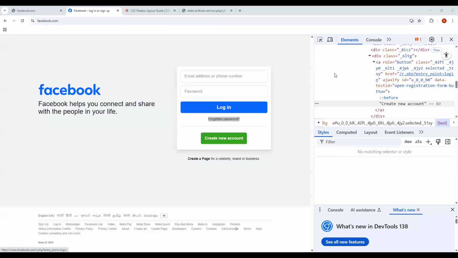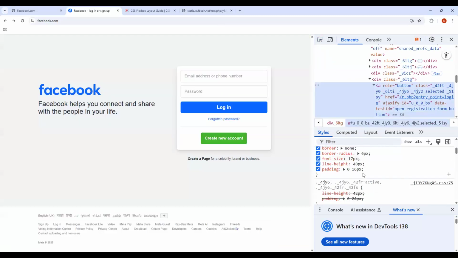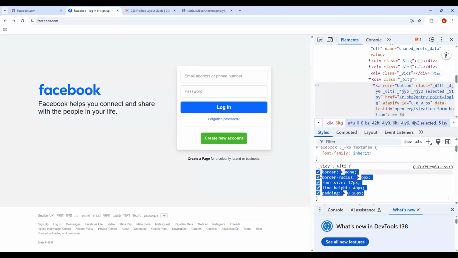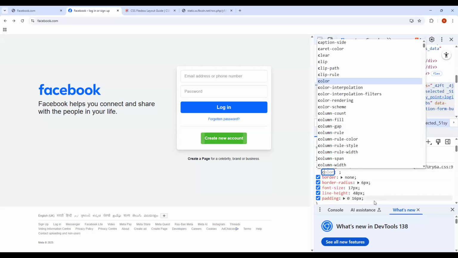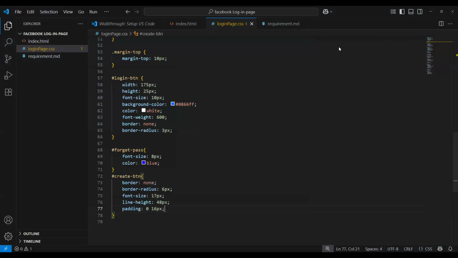So let's just copy the CSS and make changes. What is the CSS? Border none, correct.